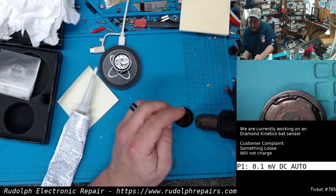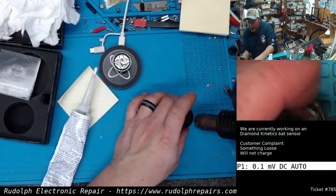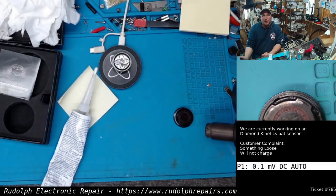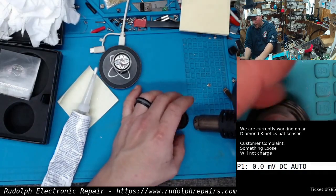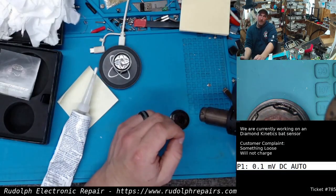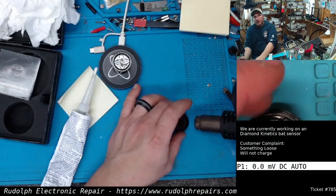And again, I think that the loose piece he was hearing, that moving, I think that was the coil bouncing around. And because of the coil bouncing around, it caused the wire to break. Right? Makes sense. Simple. I think if the factory probably did what we're doing now, flooding it with silicon or something like that, it would have prevented this issue.